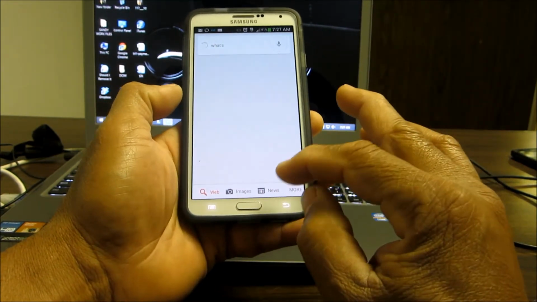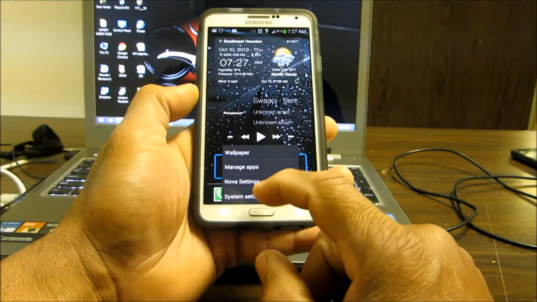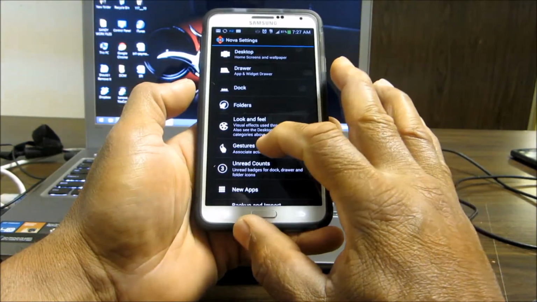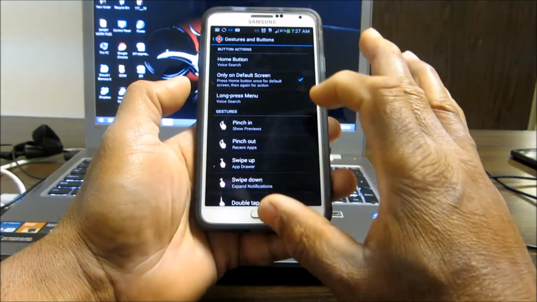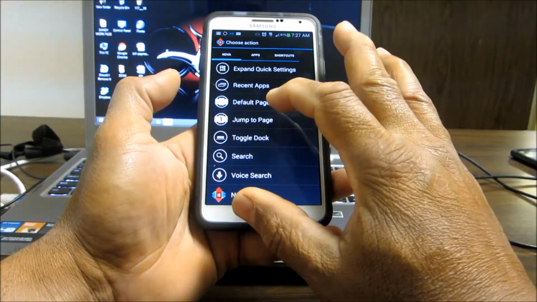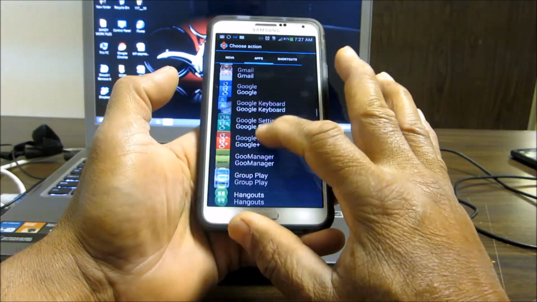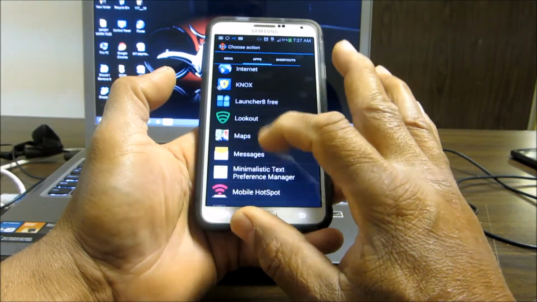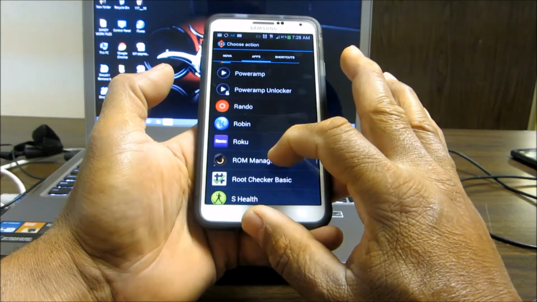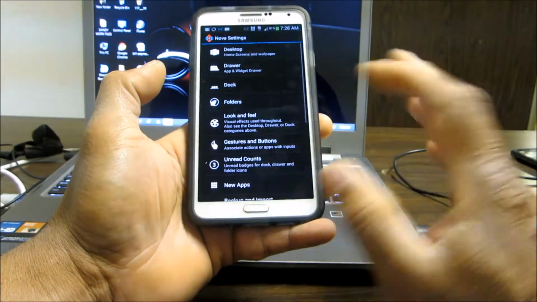But with me, like I said, I prefer to use Robin. I'll show you Nova, and again I prefer to use Robin because it still uses Google search in a kind of a way, but it's more personal. It interacts better with me. But the great thing about it is, like I said, we'll use Robin instead. So Robin is set.